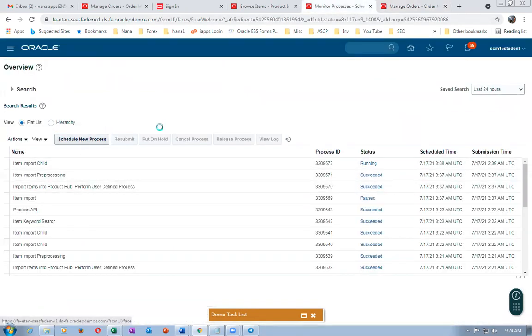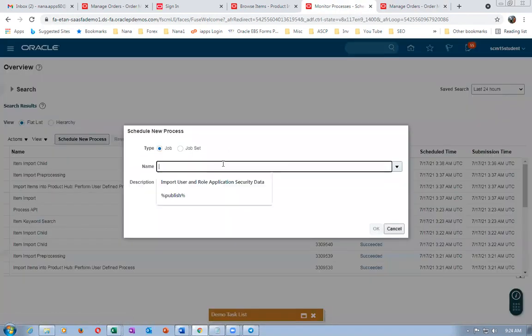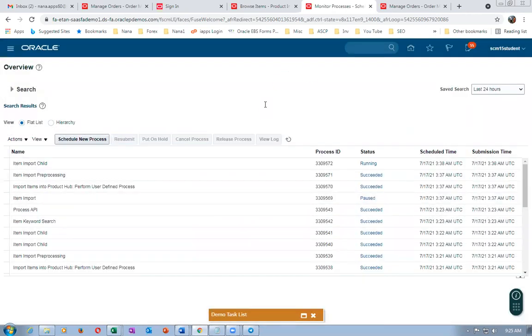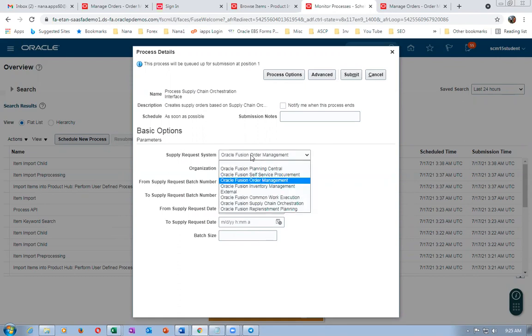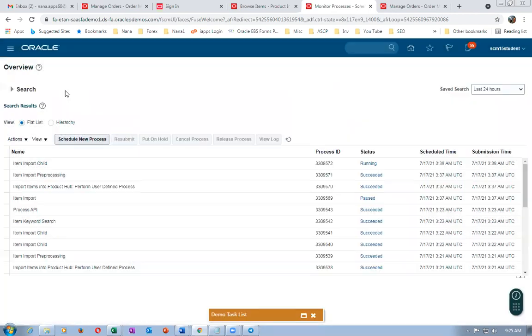Okay, click on start new process. And then I will now say process supply. So the custom. What type of supply will it create? It will be creating supply order, meaning make order. It will not create a make order. Manufacturing order. Cool. So I will now say from order management, Fusion Order Management. And then I will now leave everything blank. Fine, whether it will not run for everything. So the Fusion Order Management has requested a process supply chain orchestration. Fine, click on submit. If it works anywhere, please tell me. Fine, I will not demonstrate the balance actually.